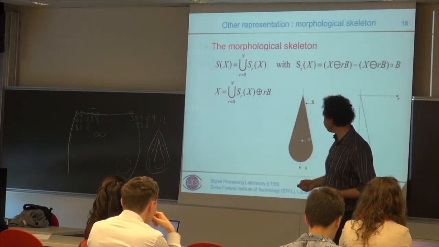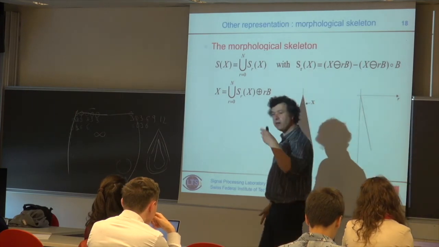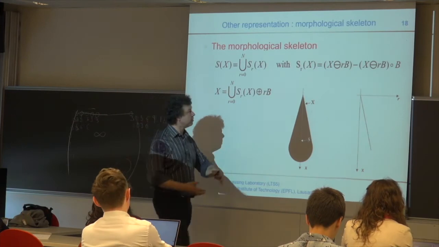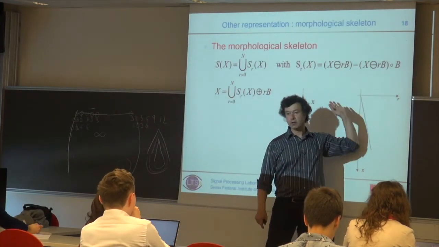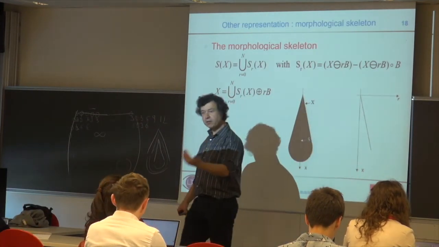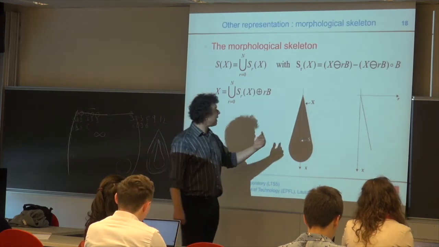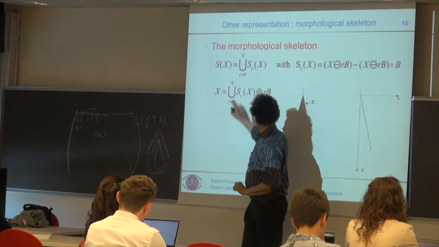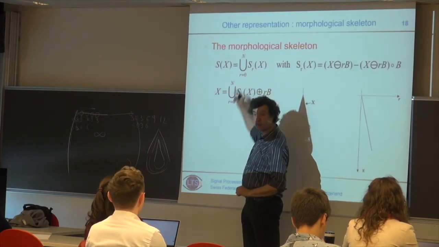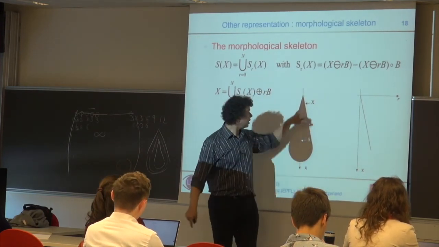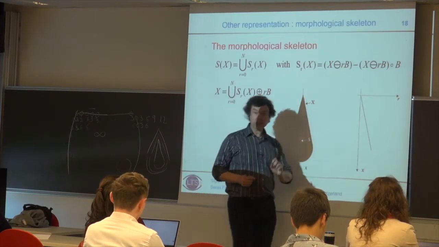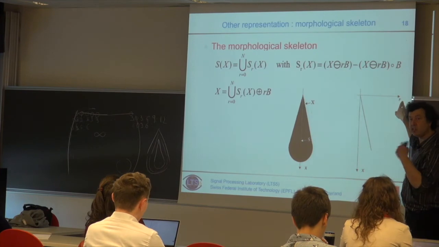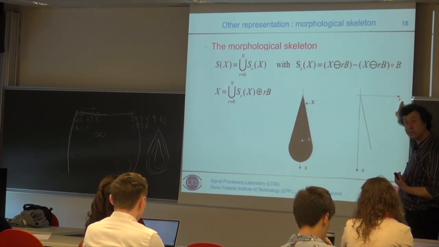And so when I build my skeleton, I build it point by point, or iteration by iteration. There might be many points appearing by this operation. But I'm building iteration after iteration, and each time I record what I get after this operation, and these are the components of my skeleton. And each time I keep the location of the points, but I also keep in memory the value of R, the iteration at which it appeared.